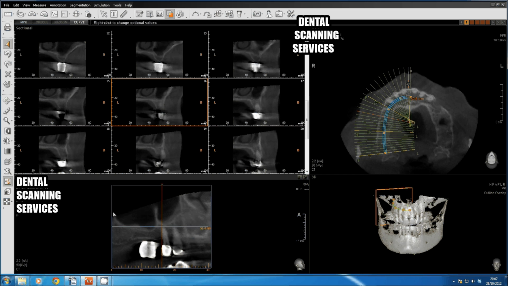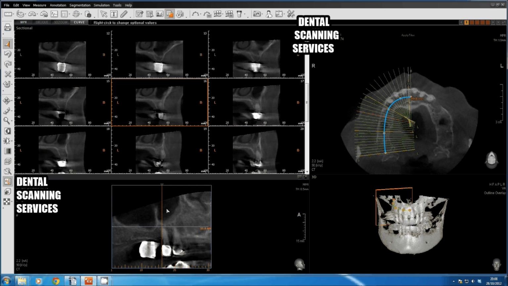The dark shadow here at the top is where the image has been cropped so that we don't get any orbital views. Now to clean this image up, right click whilst being over the panoramic and set the thickness to 0.5 away from the 2mm it's currently standardly set. If you click that, you'll notice the image sharpened up. If you also go to apply filter in the toolbar on the left hand side, last box, click on apply filter and click on 2D sharpen, and that tidies the image up.